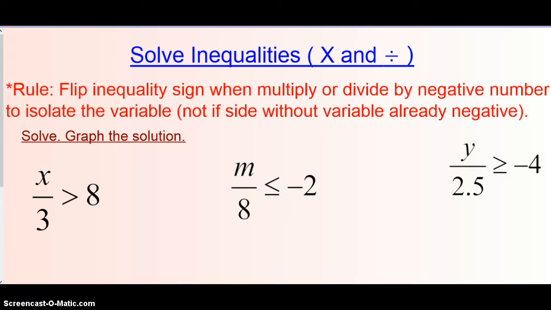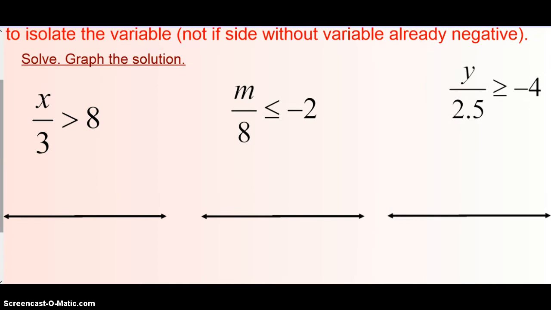So let me do a couple of examples here. On the first one, we've got x divided by 3 is greater than 8. So we're going to go about solving this. I'm sorry about that. Let me erase that. Didn't mean to do that. I just meant to move my board up a little bit here. There we go. We've got x divided by 3 is greater than 8. So the opposite of dividing by 3 is to multiply by 3. So we are going to want to multiply by 3 on both sides of the equation, meaning we now have x alone by itself is greater than 24.